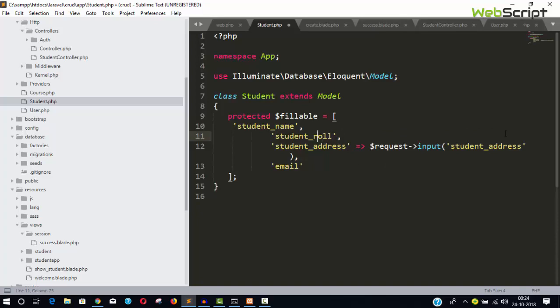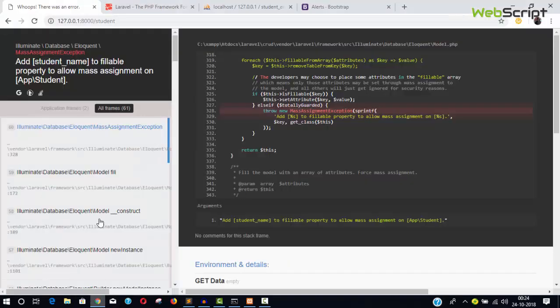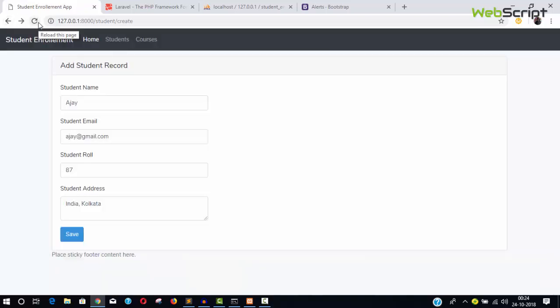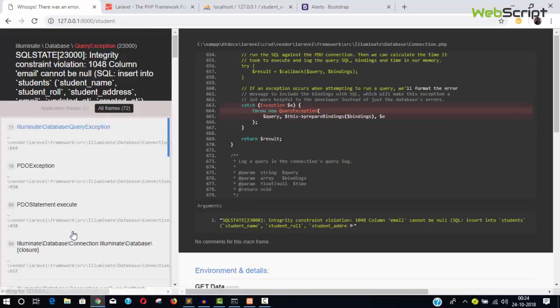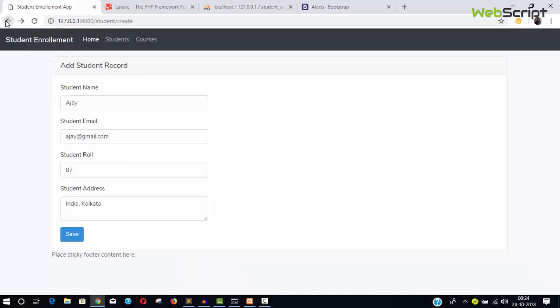These records you want to save, so we'll have to specify them. Save all, go back, save. Integrity constraint violation: email cannot be null.